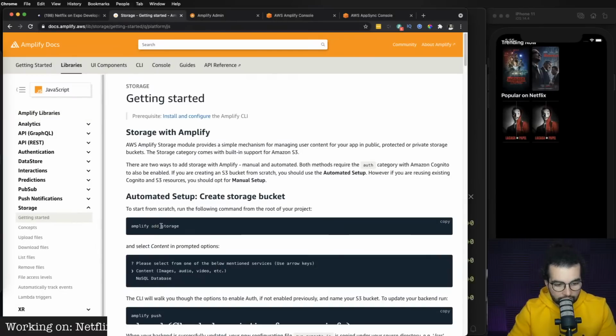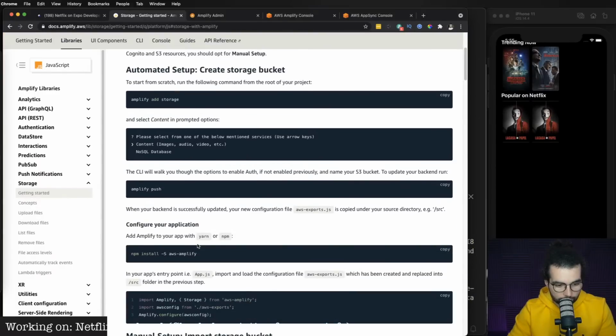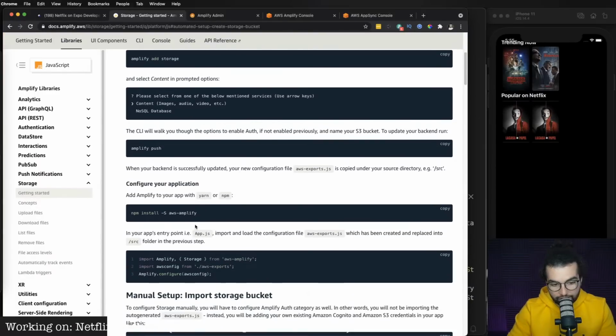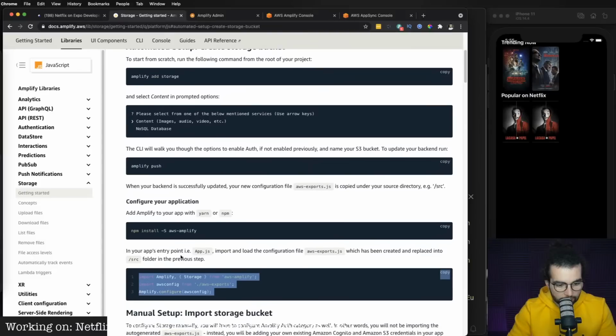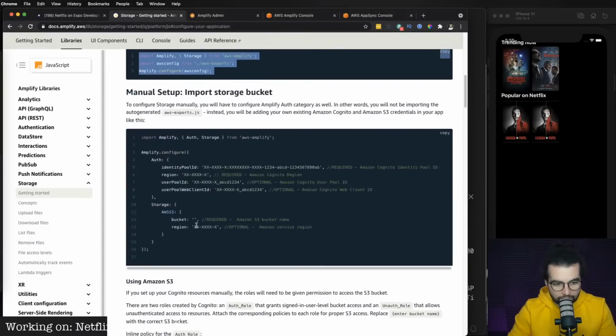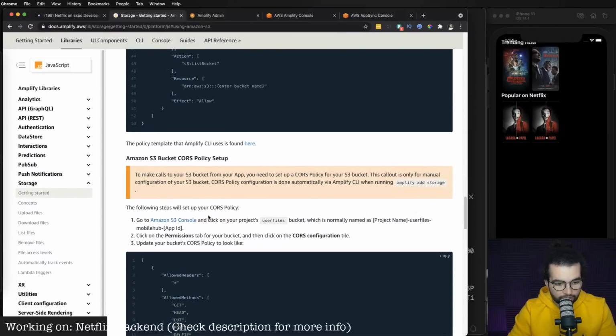We can add the storage. We already configured our application, so we don't have to do that. And that's it. The manual setup, we don't need to do that because we followed the automated setup.